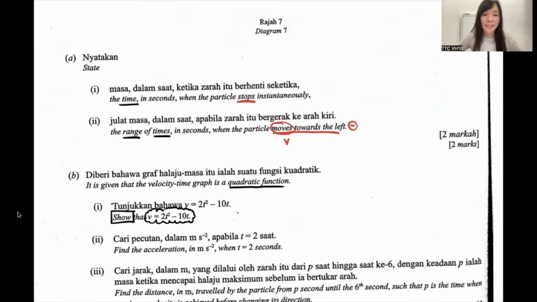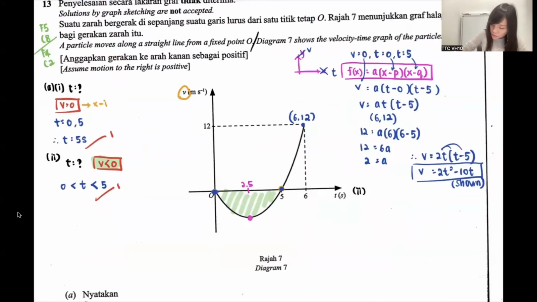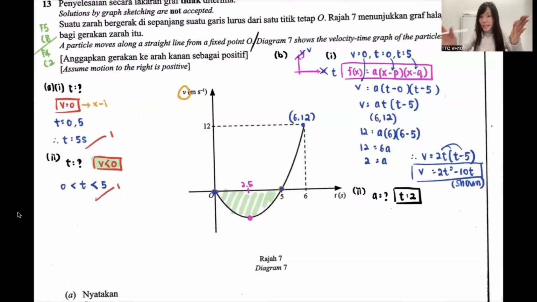So next one, second part. Find the acceleration, which is a, when t is 2. Quite easy. So my dear, the next part, this one is b1, now it's b2. They say find a when t is 2. I hope you guys understand, to find a, you must have an a equation. Do you have an a equation? No, but you have a v equation. So remember the sequence, S, V, A. V, how to become a? Differentiate it.